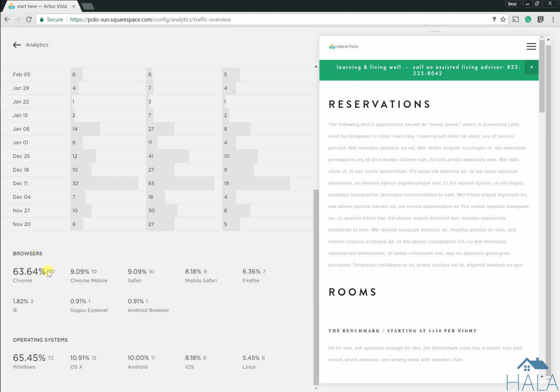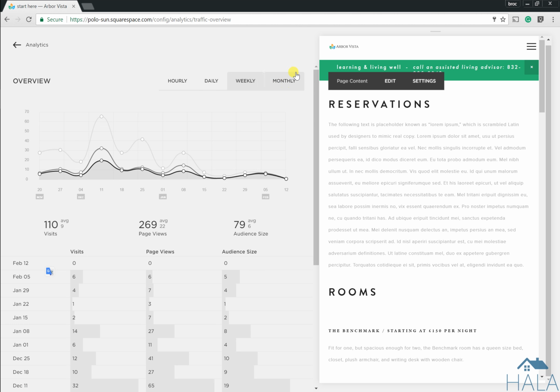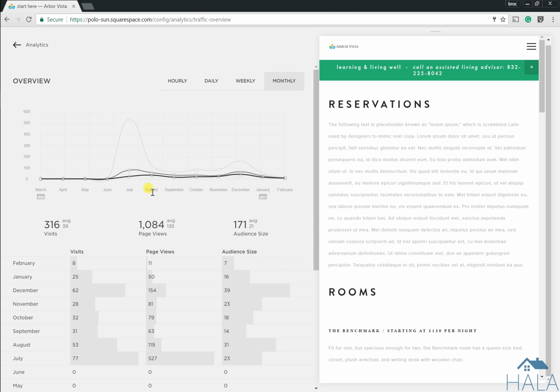That also provides you with information on what type of browsers they're viewing it on, so you can custom tailor your website to be formatted for those popular browsers. It seems that Chrome is the number one browser it's viewed on, and then you can see Chrome Mobile, then Safari, then Mobile Safari, then Firefox, and all the way down. Also provides you with the type of operating system that's viewing it. So the majority is Windows, and there's OS X, Android, iOS. And then there's the monthly format. And there's also a friendly graph out here to give you a visual representation of what's actually going on.